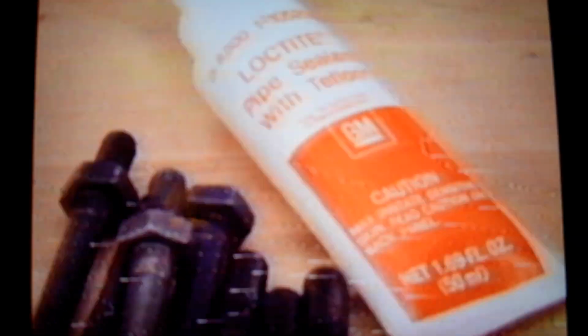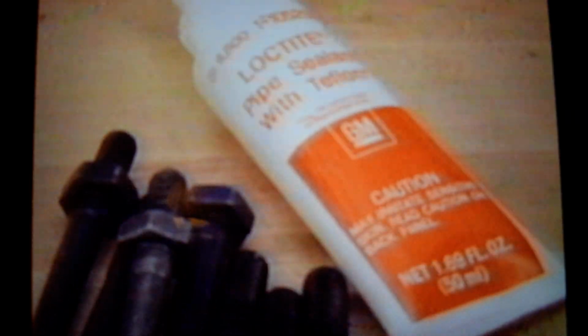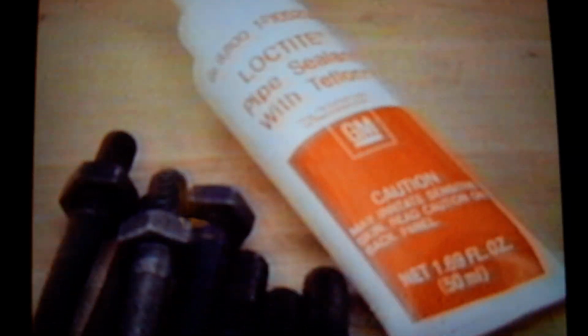Most of the engines used by Buick require that pipe sealant compound be applied to the threads of the cylinder head bolts. GM part number 1052080 is a pipe sealant compound containing Teflon lubricant. During assembly, it provides lubrication between the threads and at the head of the bolt. It also serves other purposes. A small amount of sealant is also applied to the underside of the bolt head.